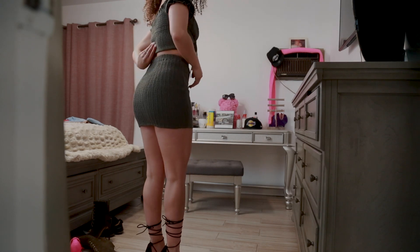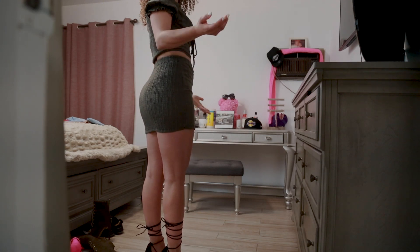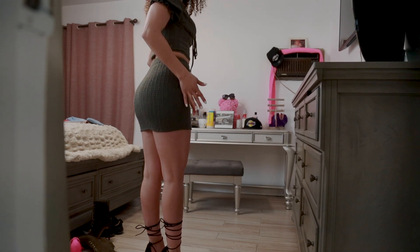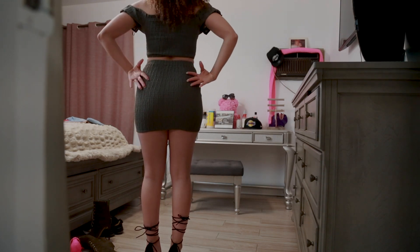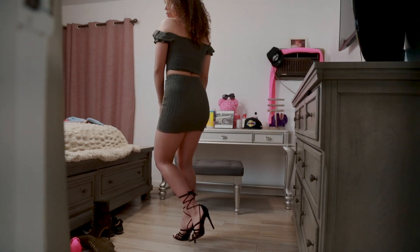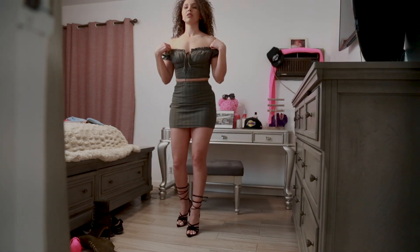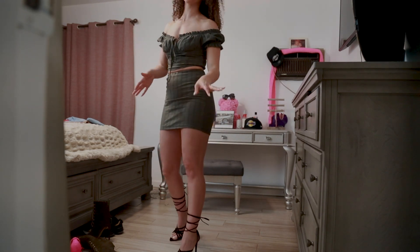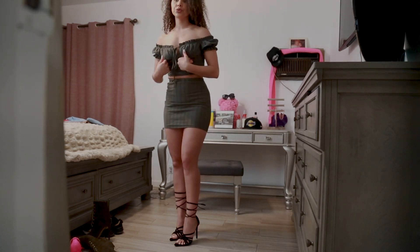If you guys can see the back part of the skirt — now, I am 5'6" and I am very tall, so it does fit me a little bit shorter. But I love this. This is something I would definitely wear out. I love the fact that the back part of the skirt and the top are both scrunchy. And then as you flip it over, it's like a whole different look. The material is stretchy from the back part, so if you have a really big booty, it would definitely stretch. It is true to size.